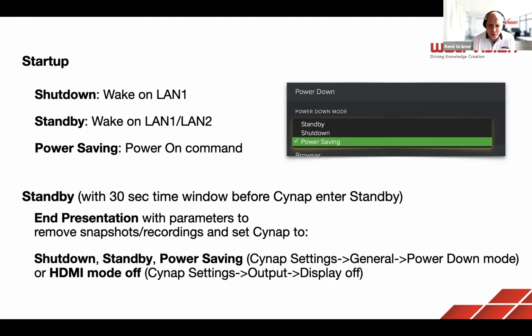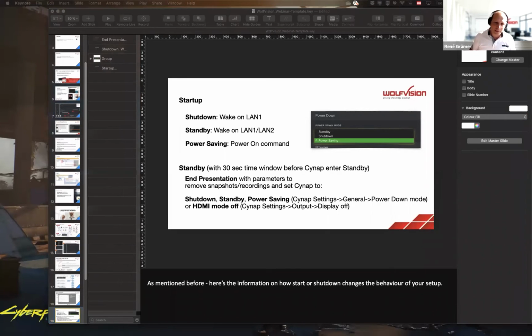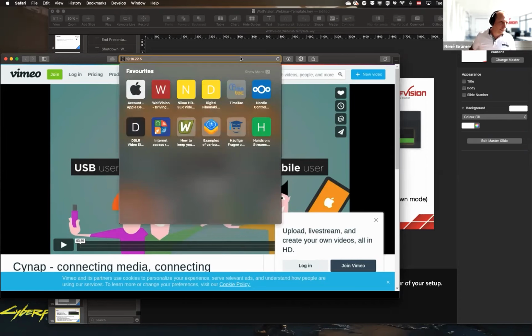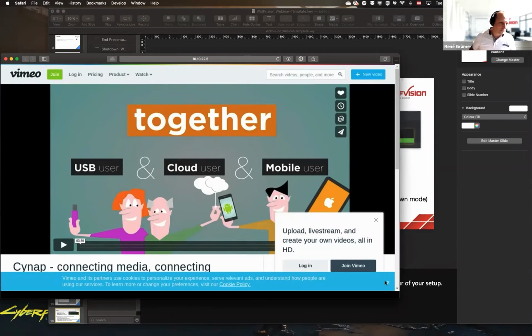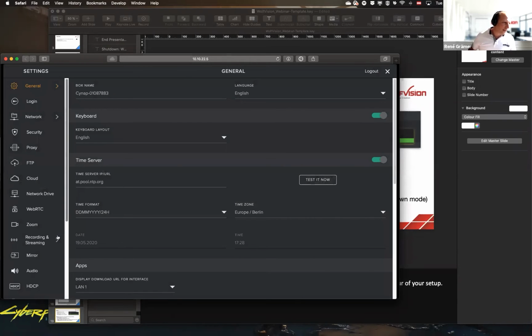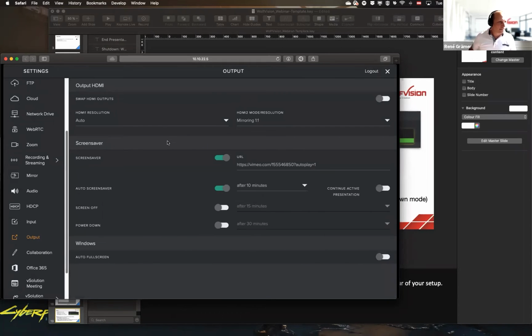The fourth, not mentioned here, is the one that has been configured in the output settings. If I share Cynap here, then the fourth standby mode is actually kind of hidden behind the screensaver. That's this screen off mode. This screen off mode can be triggered by 09 CB49 with the parameter of 03 at the end. We're going to have a look at that later on with one of the examples.